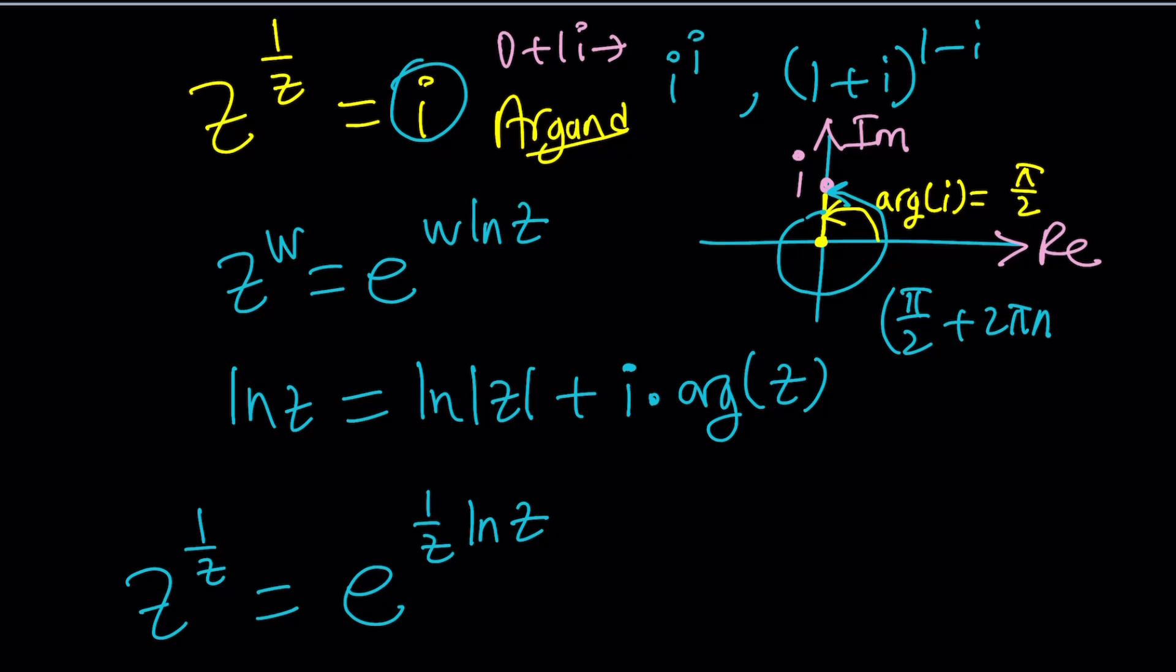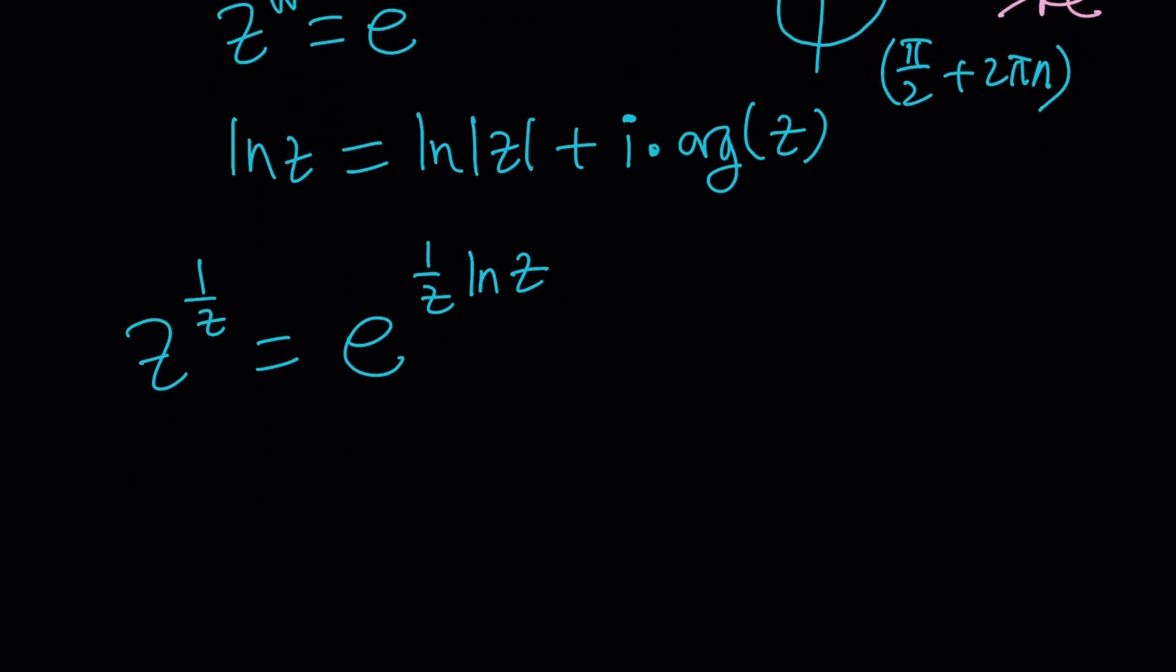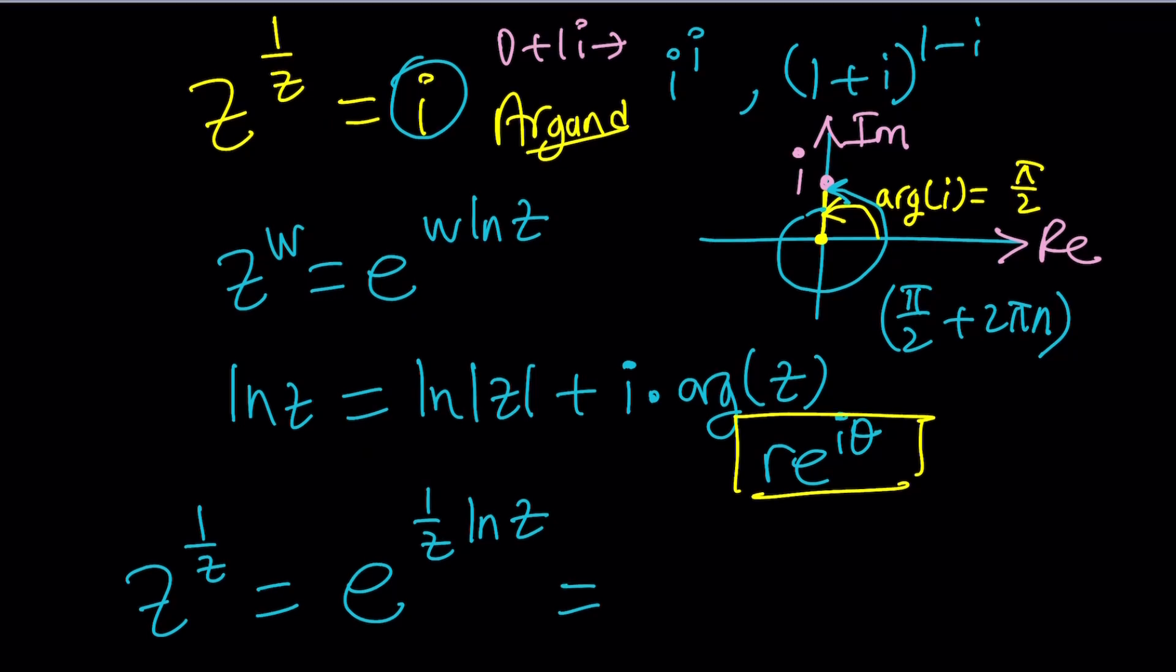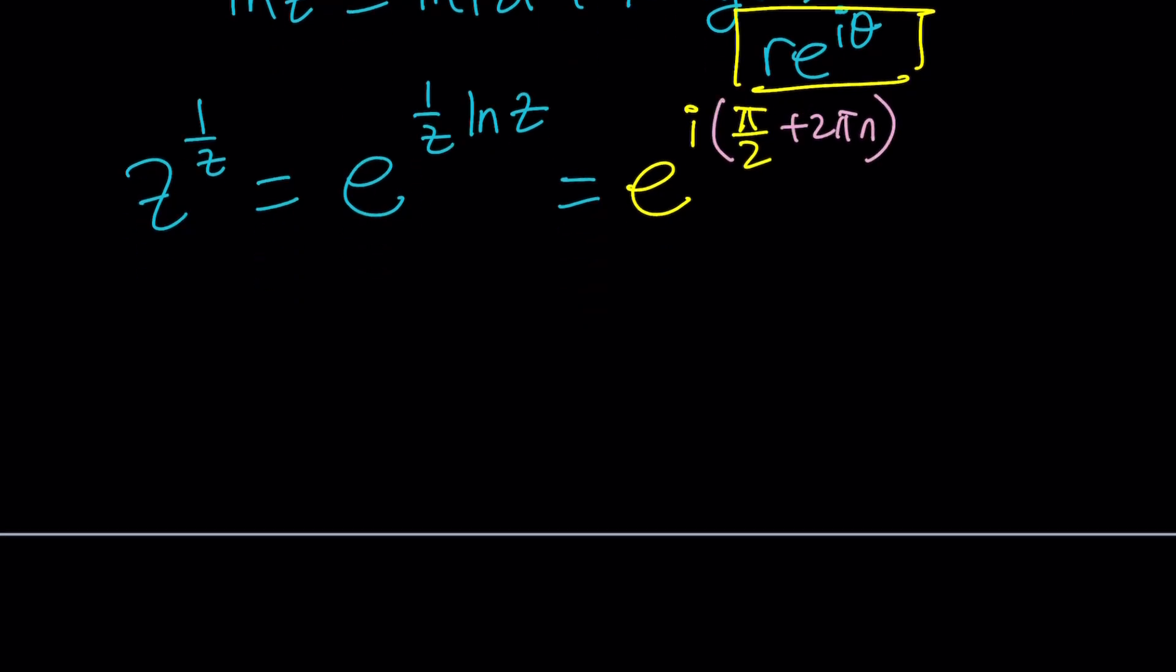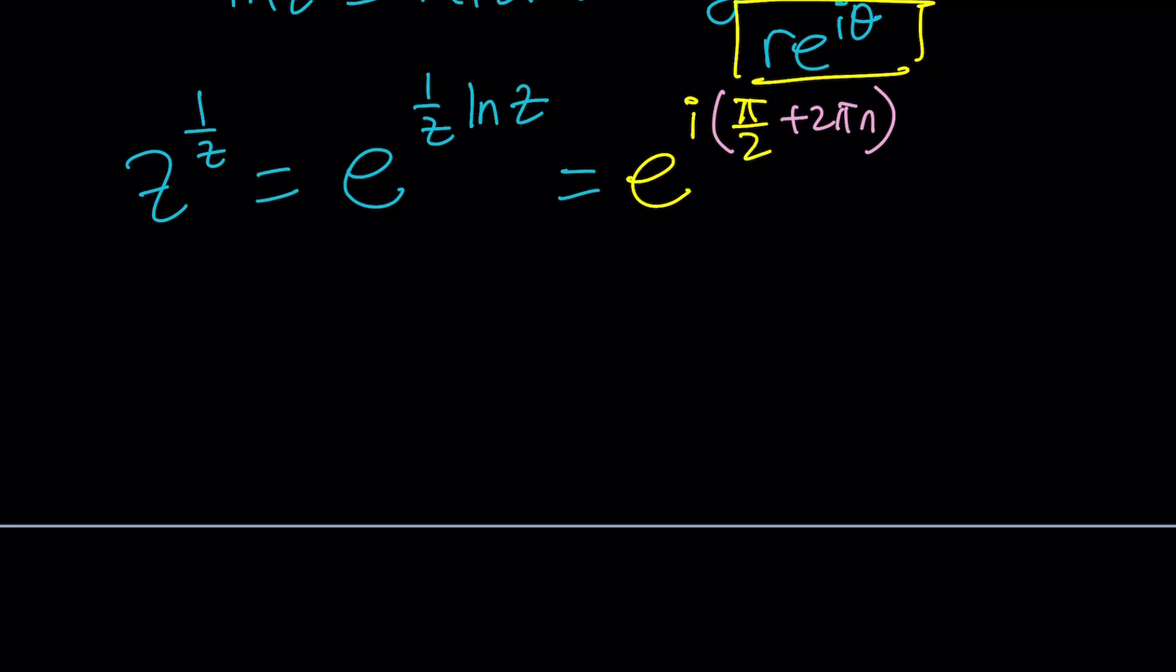In other words you can express it as pi over 2 plus 2 pi n. But then we're going to multiply this by i because Euler's formula gives us that. Euler's formula tells us that if you have a complex number with argument theta and modulus R you can write it as R times e to the i theta. The modulus is 1 because i is 1 unit away from 0. So we can just write it as e to the power i times pi over 2. But if you consider all the possibilities then you're going to be adding 2 pi n. And now we've got a nice equation from here.